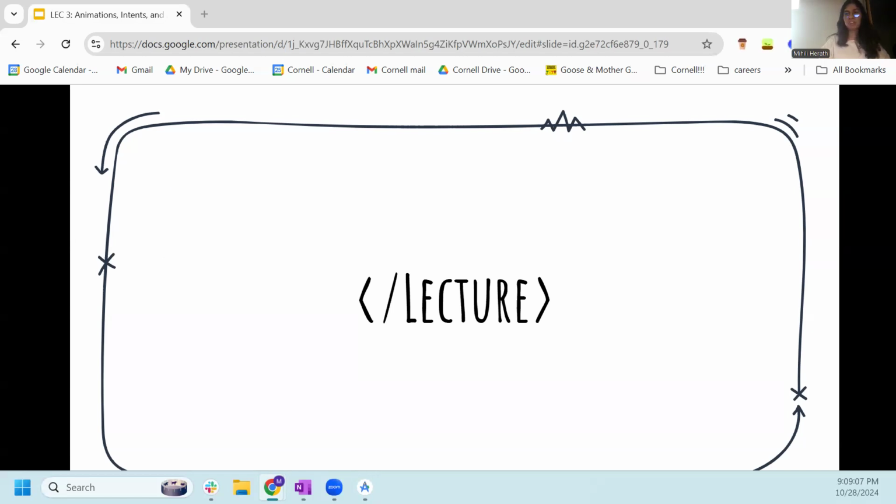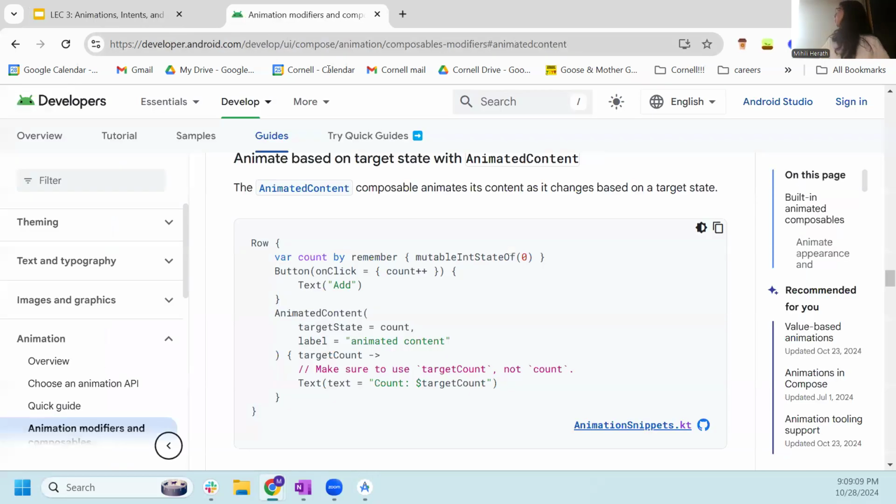Oh, you can still put it up there. Okay.